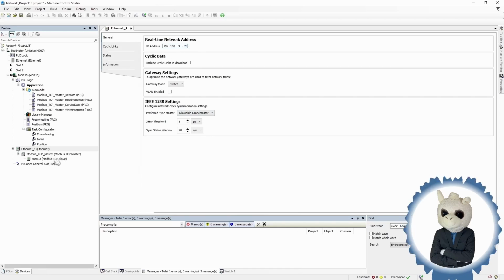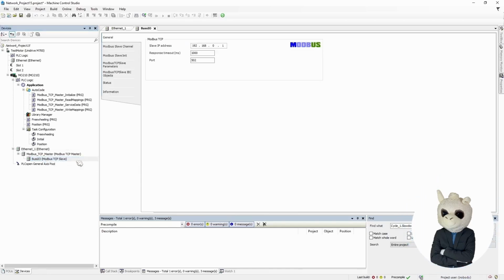Next, we'll skip all the way down to our slave device, and we will set up the IP address for our bus coupler. Now, this doesn't actually set up the IP address in your bus coupler. All we're doing is telling the MCI module what is the IP address of the bus coupler. To set up your bus coupler, you're probably going to have to use a software called ipconfig if it's a Phoenix device, or you'll have to use a web page or something else.